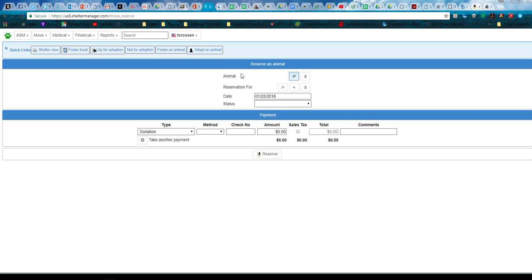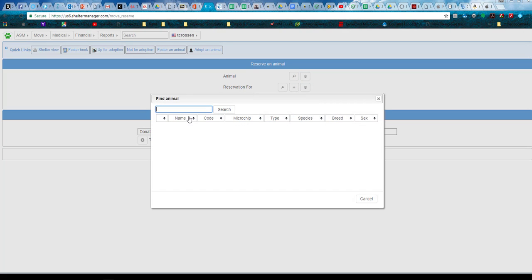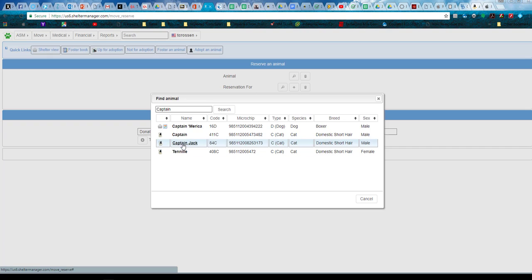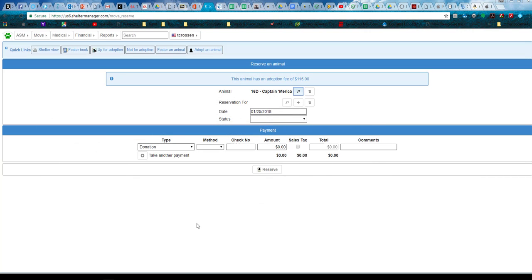So the first thing we need to do is identify an animal. So I'm going to type in Captain. There's Captain America, so let's click on him.